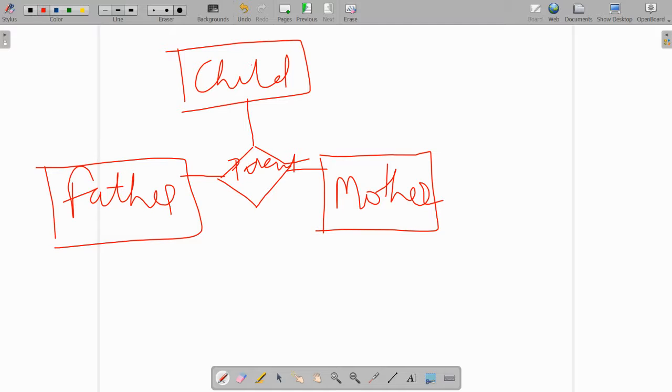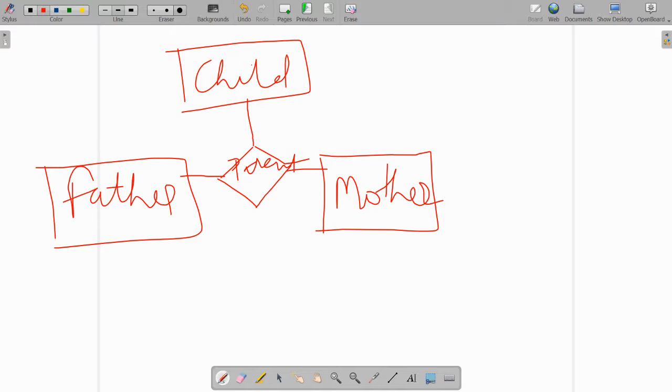Now sometimes it may happen, please remember we are talking about binary versus non-binary. In this ternary relationship, you have three entities: child, father, and mother. Sometimes you do not have the details of the father. The attributes are null.